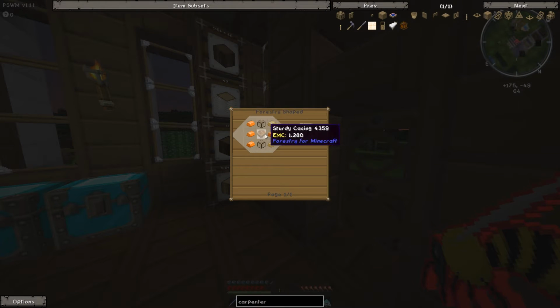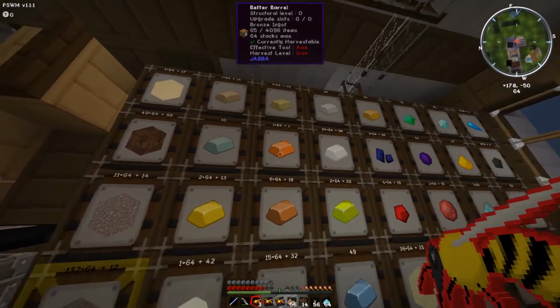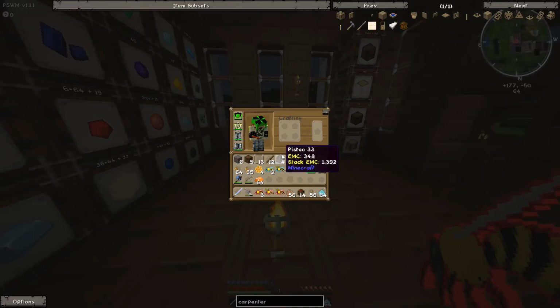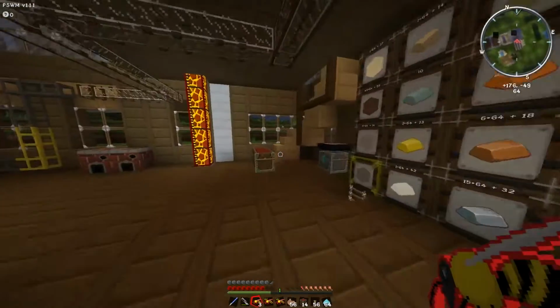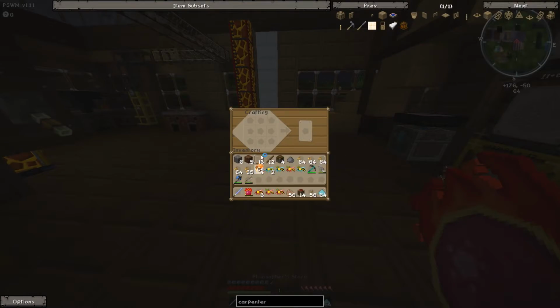There it is. So we need some bronze, sturdy casing, and some glass. So we're going to need a bunch of bronze. Where is the bronze? That's copper, that's bronze. Shtabam. So we don't really have a lot, so we should probably make some more of that pretty soon. But that's not the priority right now, because we will have enough from this.